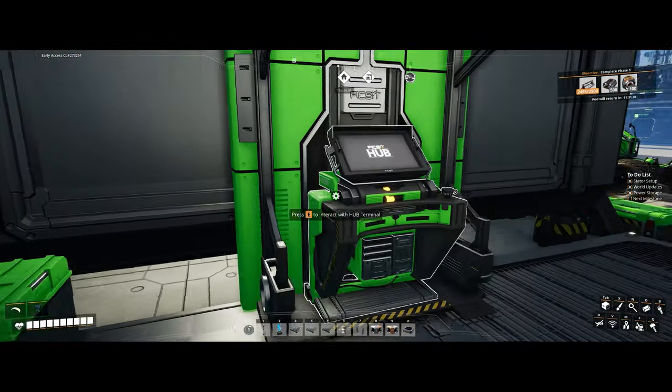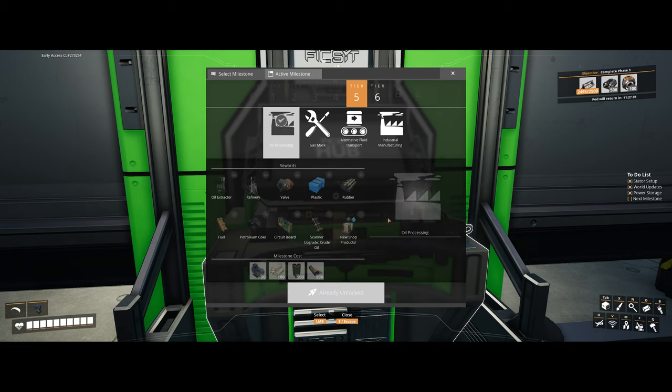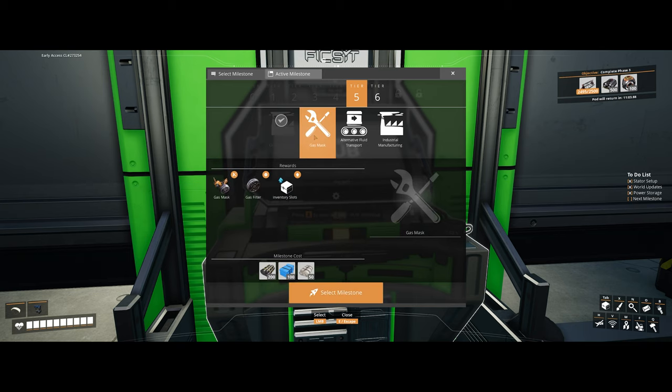Okay. So, we just unlocked oil processing. So now we can work with oil extractors and refineries, make products like plastic, rubber, and circuit boards. And we get some new items in the awesome shop as well. So, this is definitely on the list of things to do. Let's take a look and see what we might want to tackle next.